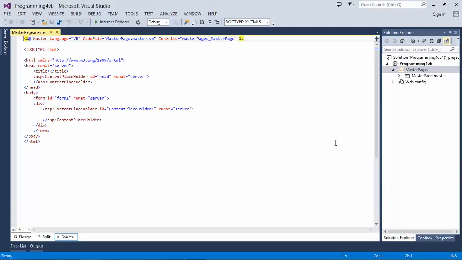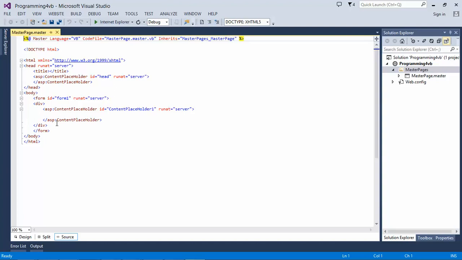Now, a master page, it's much like any other web page. Now, we look at it. It looks much like another web page would look. We've got our head, we've got our body, and we've got a placeholder within a div on this body. And that's where we're going to do our work. Now, what we want is we want to break up this body into different areas.